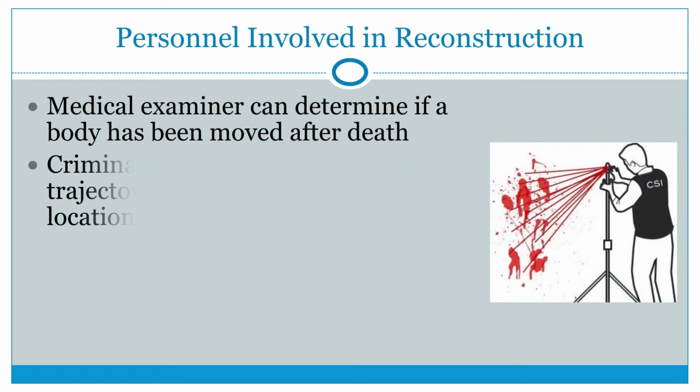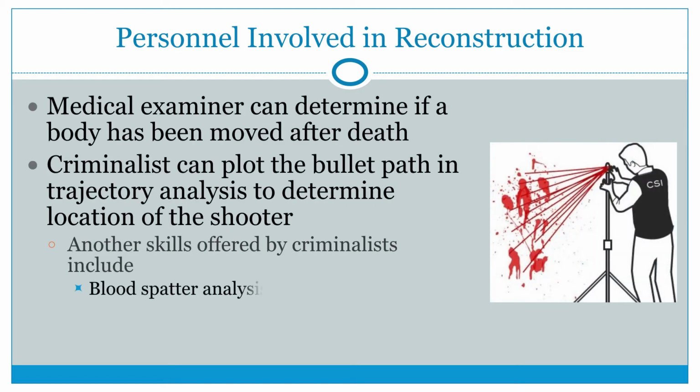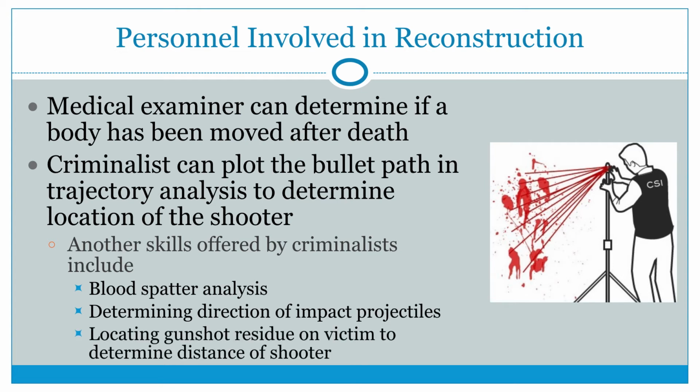Some of the skills that the personnel can bring: a medical examiner, as we discussed before, can determine if the body has been moved after death. Again, this is looking at the livor mortis to see if the color is fixed towards the ground or if it's not. If it's not, then we know that the body has been moved.